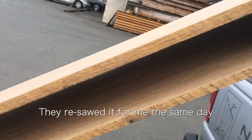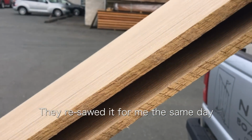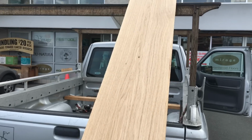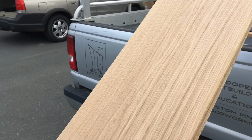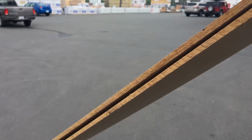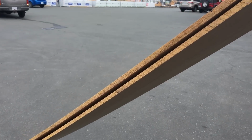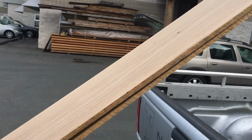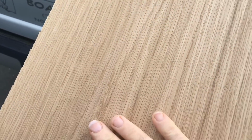So these guys came in at, oh, I'm going to call that 5/16, which is just about perfect, I'd say. Not crazy heavy, but it's going to take a lot of years to wear through that. So that's going to be great. It turned out really, really nicely. Better than I expected, actually.